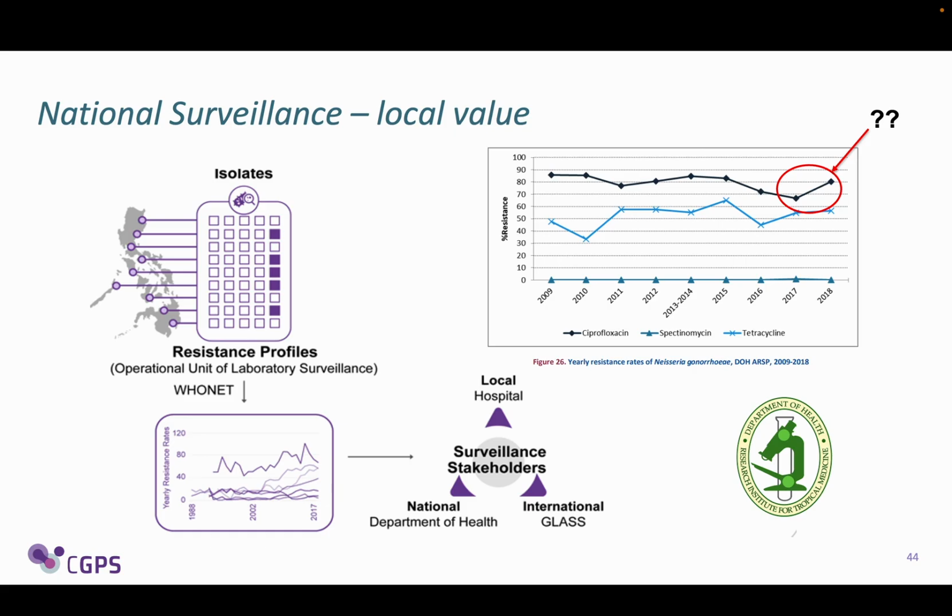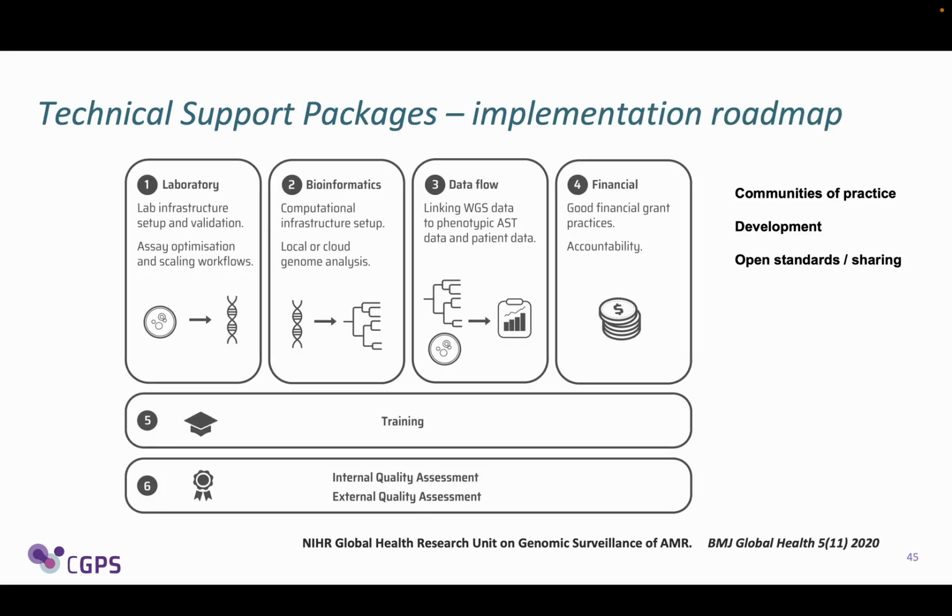Is that a clone that has emerged in the Philippines? Is it a clone that has come from another location? And these are the kind of questions, and if you have that greater precision, there's better opportunities to implement infection control. So one of the things we wanted to do is to layer genomics on and try and understand what these lines mean.